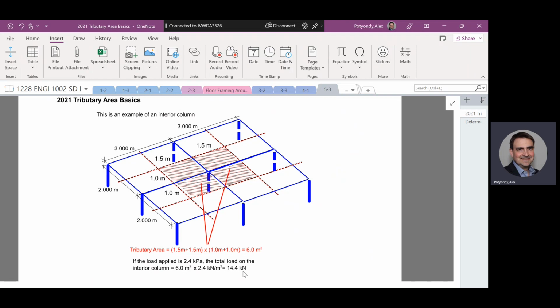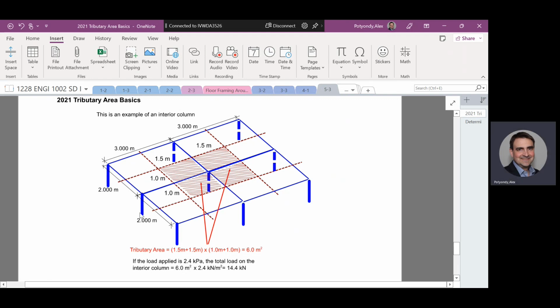Anybody know what that is? The wall dead load. Yeah, there's some wall dead load there, but what else? Because we're thinking gravity loads, downward acting loads. What other loads do we have acting on a building? Wind. Okay. So most of the time, exterior columns have to support wind load and axial loads at the same time.